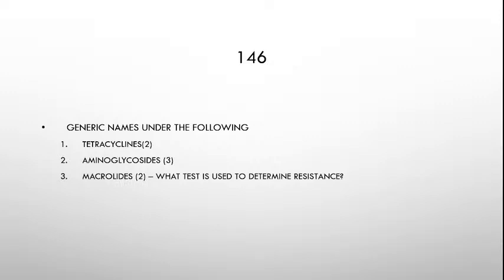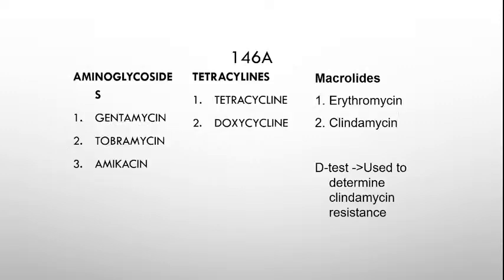Okay? Or you have E tests also. So aminoglycosides are GTA, Grand Theft Auto, hindi ganon. Gentamicin, tobramycin, amikacin. Okay? Easy to understand, easy to remember. GTA. Don't forget lahat ng may mga mycin sa dulo na GTA. Alright? Tetracyclines are, of course, tetracycline and doxycycline. Alright? For therapeutics. Macrolides includes your erythromycin and your clindamycin.